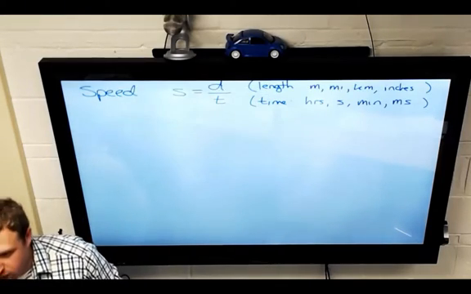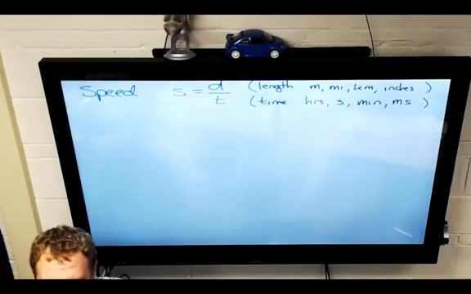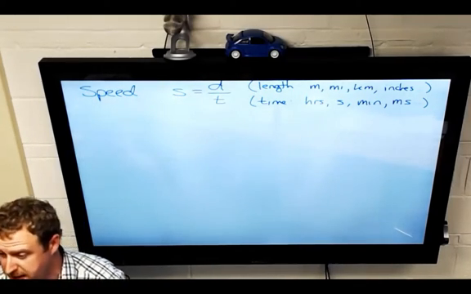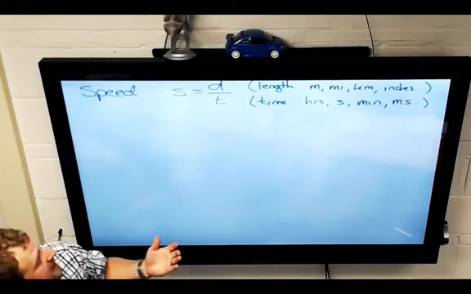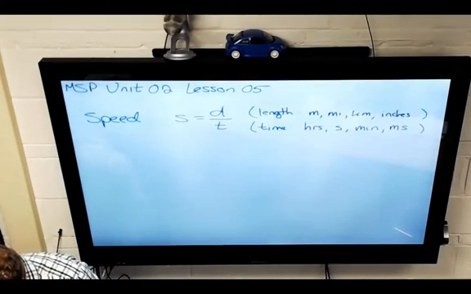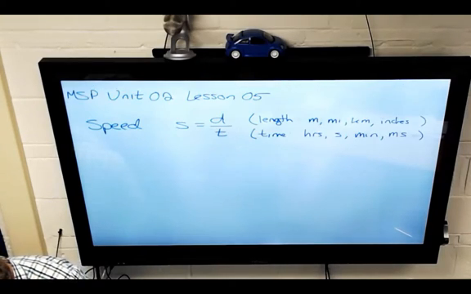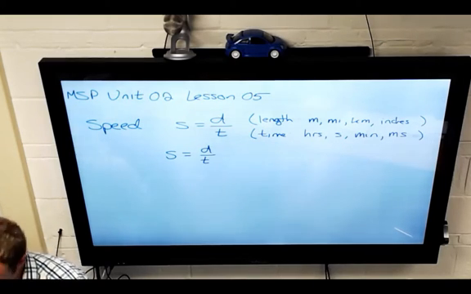Okay. Now, shh. Suppose for a moment that we didn't want to find speed. Let's say we knew speed. Okay? We knew speed and we knew something else. Okay? So, I'm going to go ahead and do something like this. Let's say that I wanted to isolate time. Okay? Time or distance. Let's do distance. So I'm going to write my formula. S equals D over T.